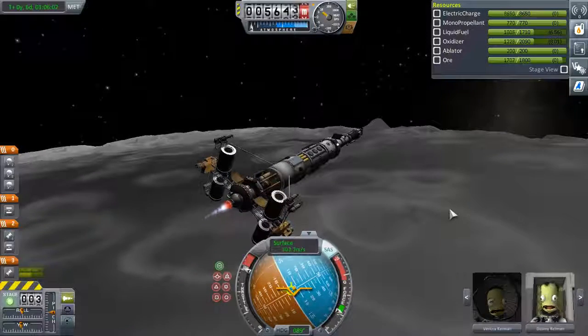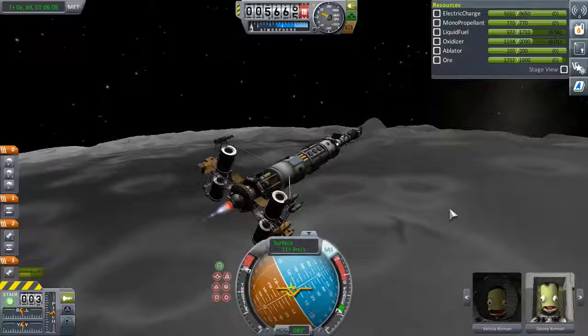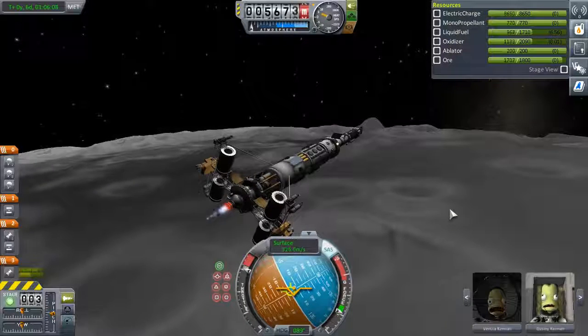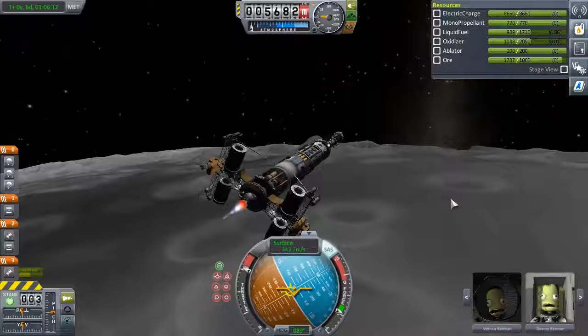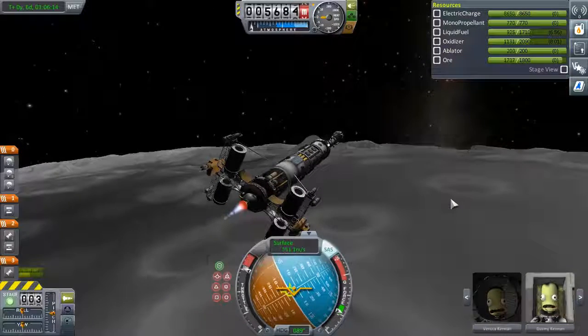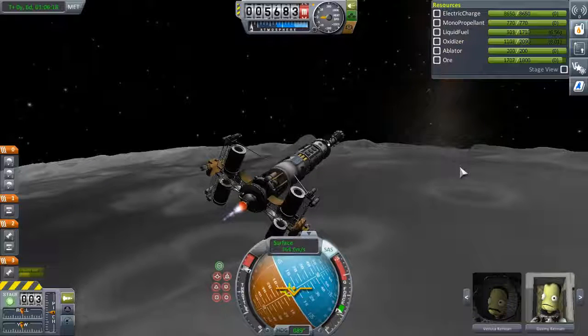But we should be, yeah, we'll get into orbit. And we'll still have fuel left. Maybe not enough for landing, but hey, that's why we brought the ore with us.